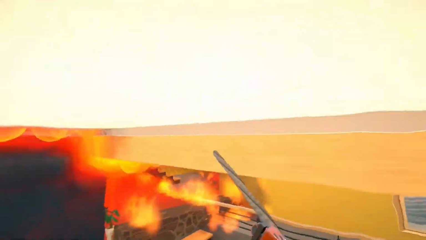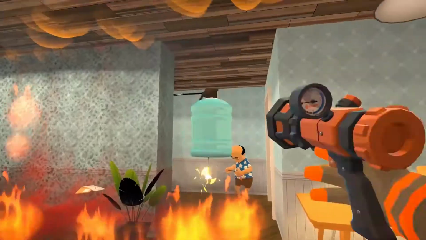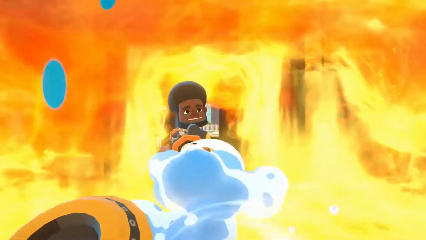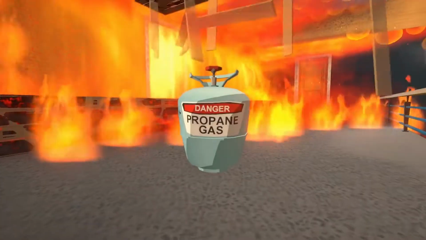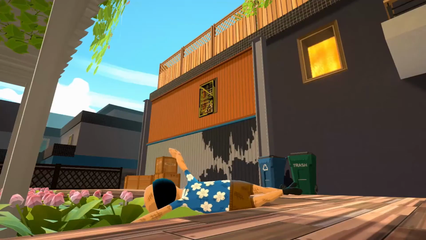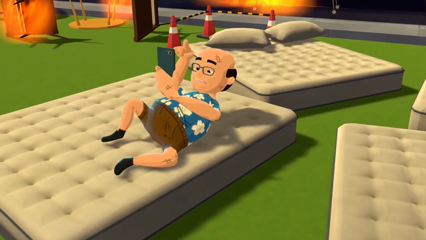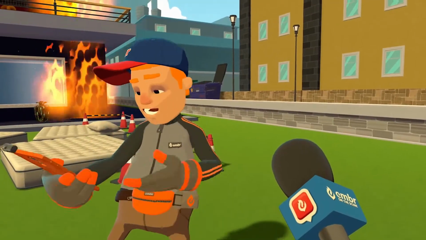EMBR takes a satirical look at the gig economy, playing it out in a fictitious world where people have moved beyond Uber and Deliveroo and anyone can respond to any emergency call and head out in teams to tackle fires, scale buildings, smash windows, fight fires, save lives, either alone or in a group of up to 4 people.